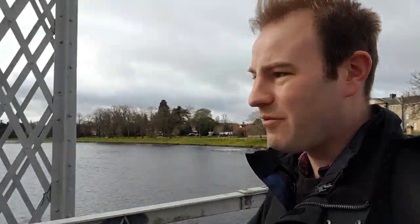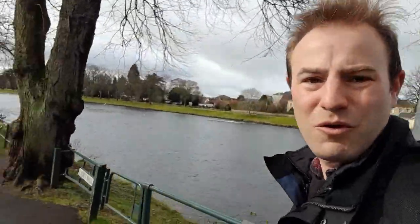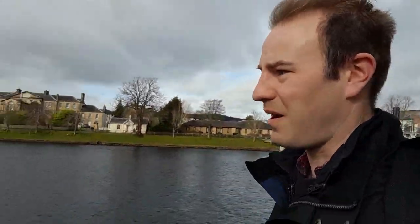So that's looking up towards Loch Ness. We're going to follow the River Ness. The railway's kind of on that side, but it's actually on an island, but the island's closer to that side. But in true Henry's Adventures fashion, I'm going this way. I'm going to walk up the Ness for a while now, and I'll show you the River Ness Islands. It's a park in the middle of the river, and we'll walk through there to the miniature railway.